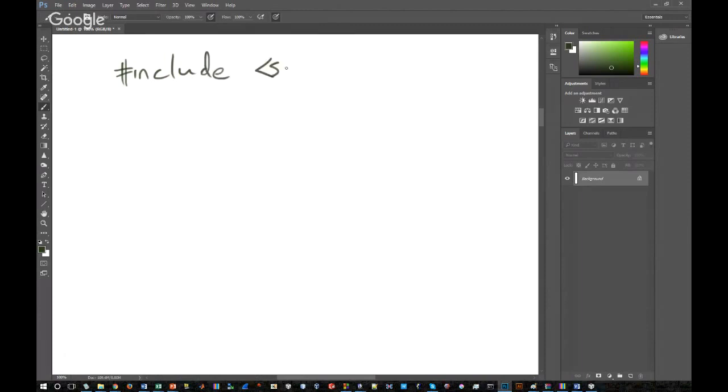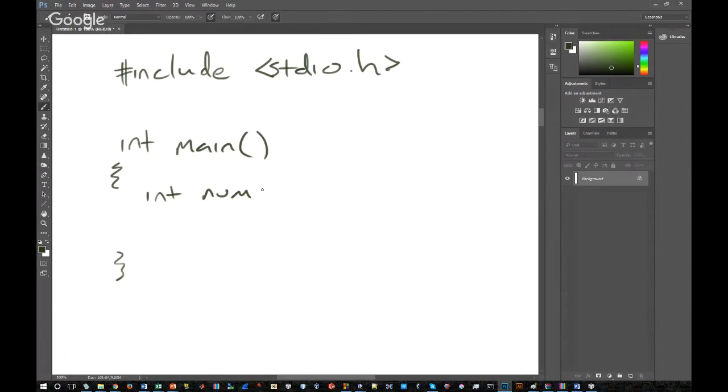What I would like to go over is something that was covered many weeks ago, but I'm still seeing people make mistakes. And that is with functions. So in this program here, I've got my int main. And what I want to do is take this number and square it with my own function.